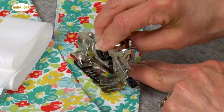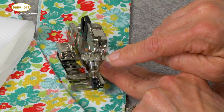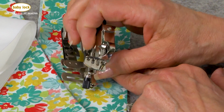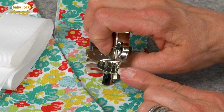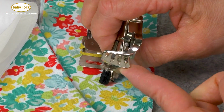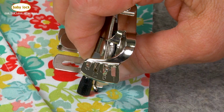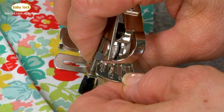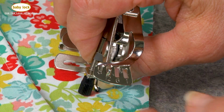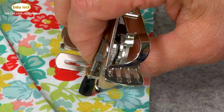So see how I'm simulating this movement? This area right here on the foot will allow you to take one pleat or one tuck every single stitch. You can also modify it by lifting this and moving it into the second slot so that it will only take one tuck every 6 stitches. This is for every 12 stitches.